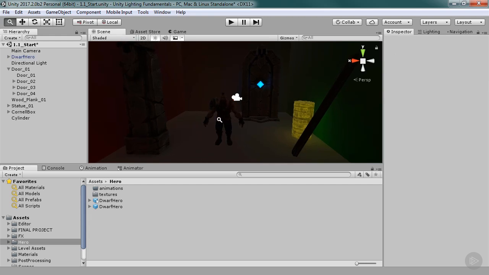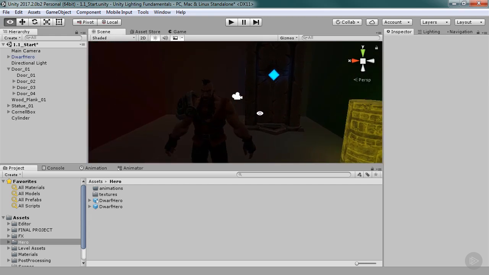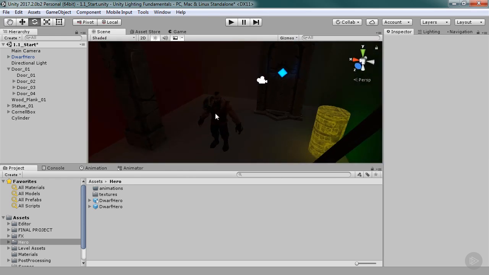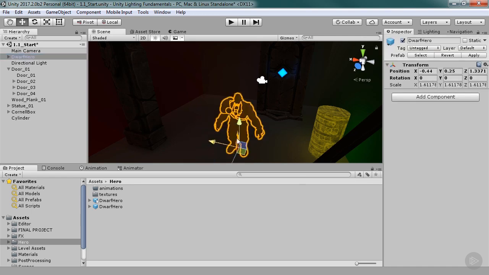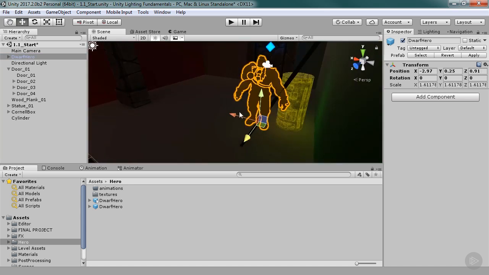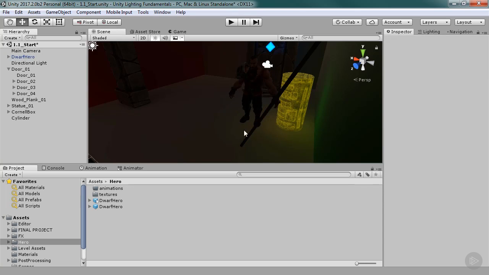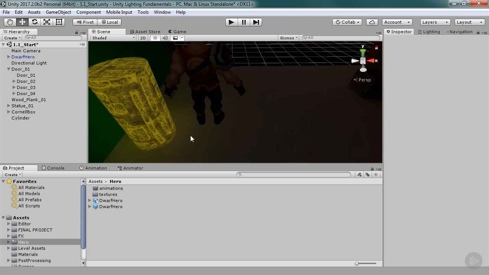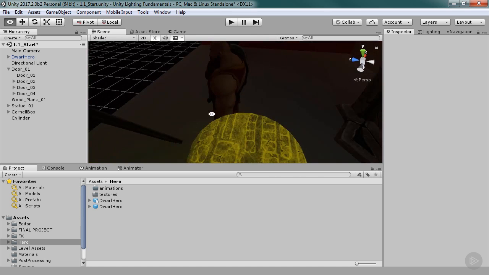And here we go. At first glance, it seems like he's matching up pretty well with the lighting in our scene. However, we're not getting any reflected lighting on him at all. This could be really obviously seen if I take him and move him over to the area where our glowing object is. And we could see that indeed he's not receiving any of that yellow glow at all, even though we could see that the glow on the floor is extending to where he is. So he should be receiving some of this color, but he just simply isn't.